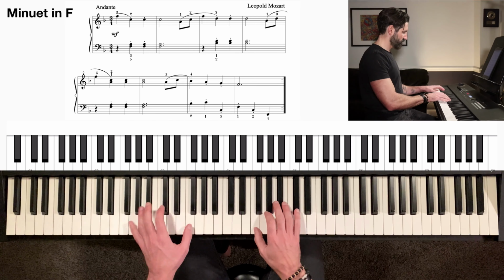Okay, so let's try that again, those first two measures of this section. 1, 2, 3, 1, 2, 3. And now it just repeats softly. That's really the only difference between section 1 and section 2, are those 4 measures, okay?